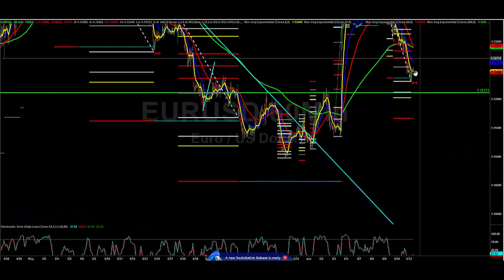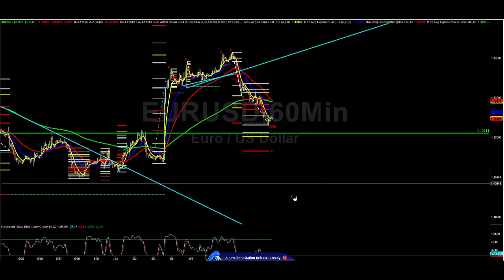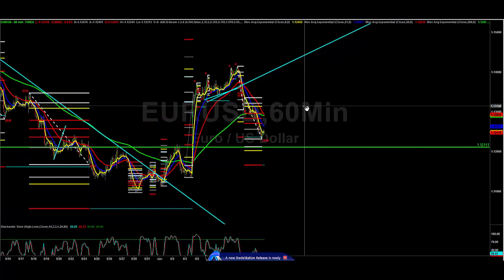Now, the outer trend line in Euro is still not broken, so we have to assume that this could potentially bounce and go back up again. But certainly off yesterday's close, on Friday's close, I'm certainly not looking to buy this market at the moment. I think the next level down is 112.20, and you just got to look for it to first bounce off there, and then if it manages to get through there, 111.60. So I think there's a few trades there.